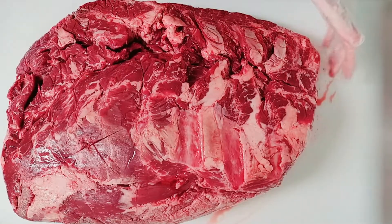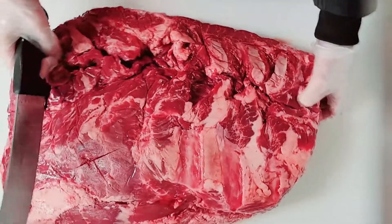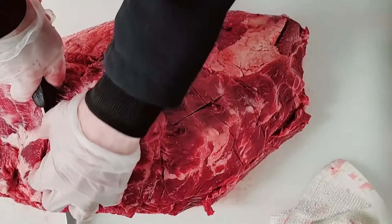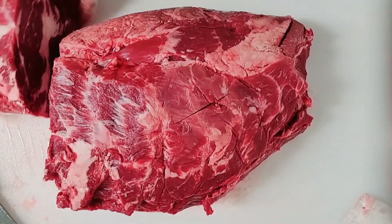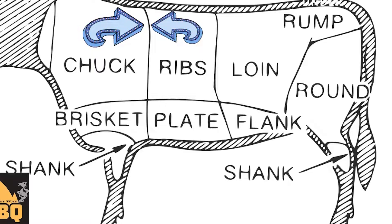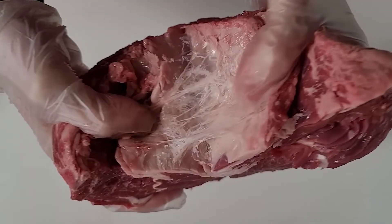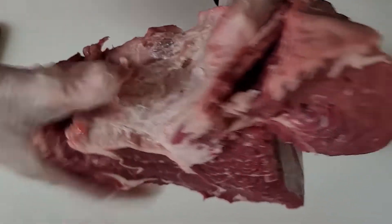This large cut of meat is a chuck roll primal. You can get multiple cuts off this big piece of meat. It sits up against the ribs, the ribeye. So the very first cut on the chuck roll is part of the ribeye because they were connected at one point. Remember, only the first cut on the chuck roll is a chuck eye. Sometimes cutters try to sell you the second cut and it is not as tender. This is the chuck eye by removing the Denver or the short on top of it.